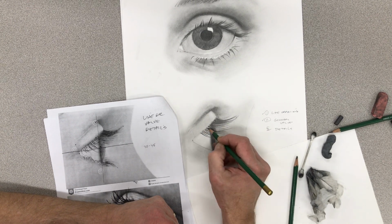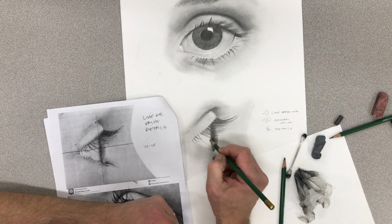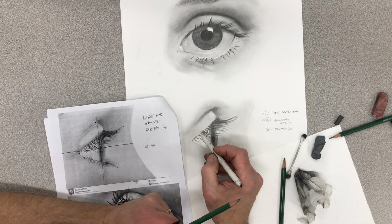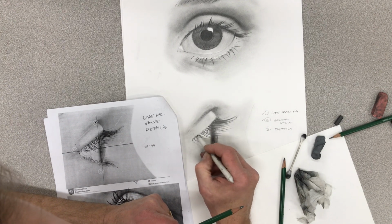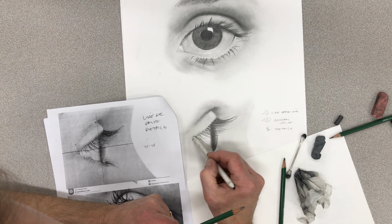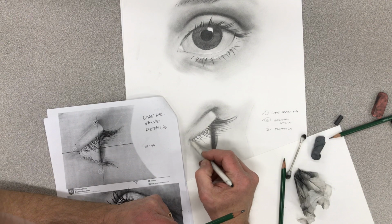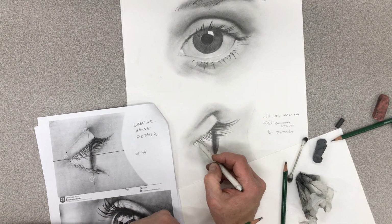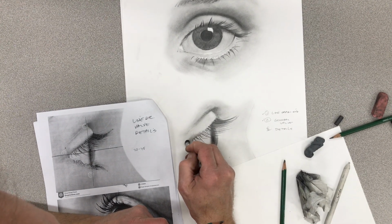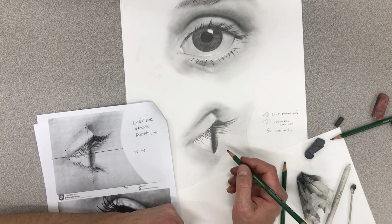Series of kind of flicks. Even right there. Some solos. And the corner there has just a little, some subtle darker value, and I want to get that in. Q-tip might take care of that. Okay, here's my upper lashes.